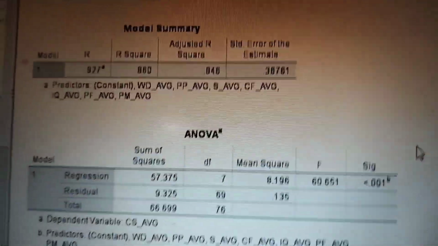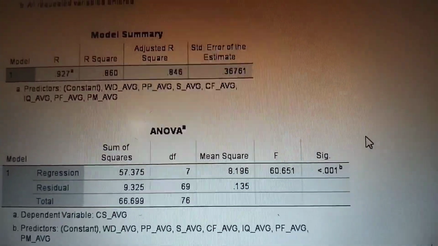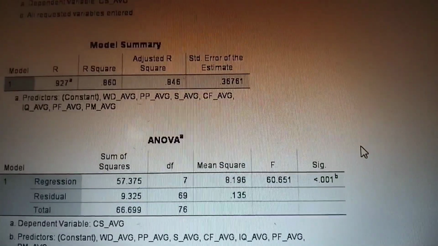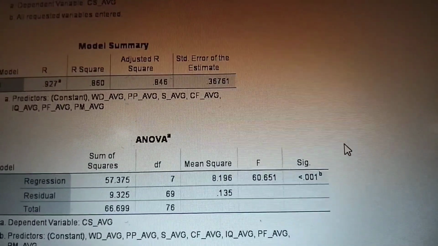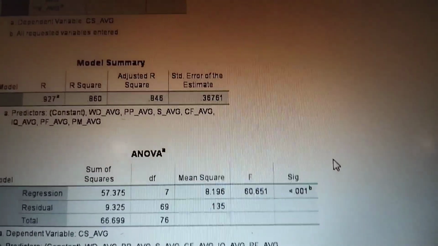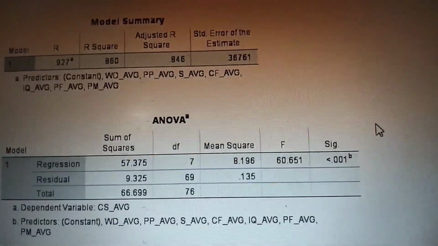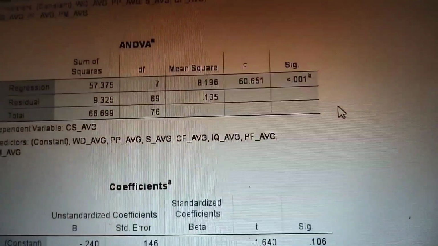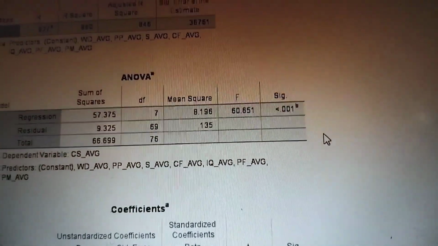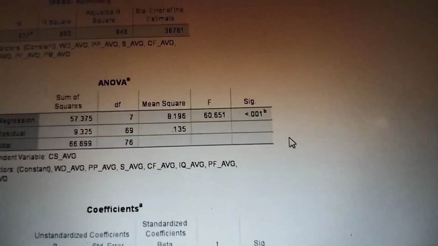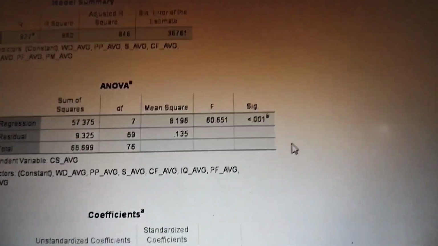Moving on to our ANOVA table, as you can see, our sum of squares for the regression is 57.375. This represents the variation in the dependent variable that is explained by the regression model, which is our independent variables. As for our residual sum of squares, which is 9.325, this is the variation in the dependent variable that is not explained by the regression model.